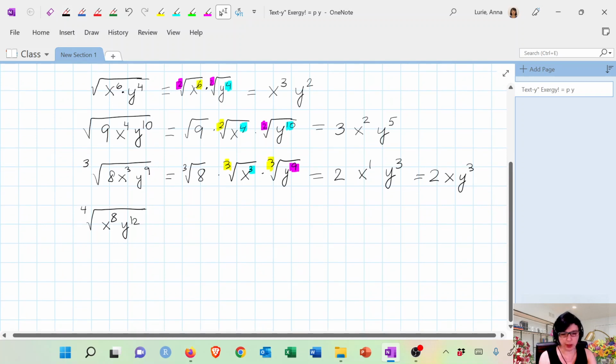All right, this last one has a 4th root. If there was a number in the front, I would deal with the number also, but there is no number. So I'm just going to split it apart and do each one separately. This is all 4th roots, so we split on the product. The same exact thing happens here: take the power divided by the index. So you get 8 divided by 4, that's 2, and 12 divided by 4, that's 3. So this is x squared, y cubed. Okay, hopefully that's not going to be that difficult to grasp.